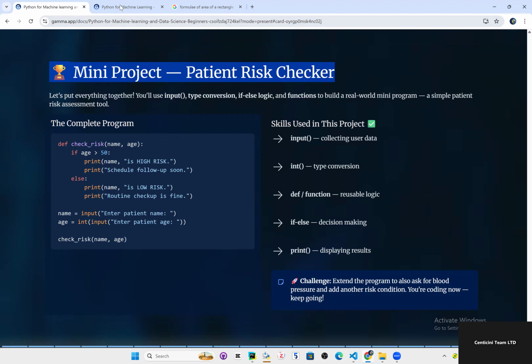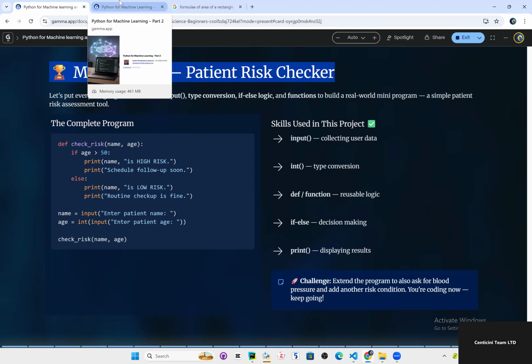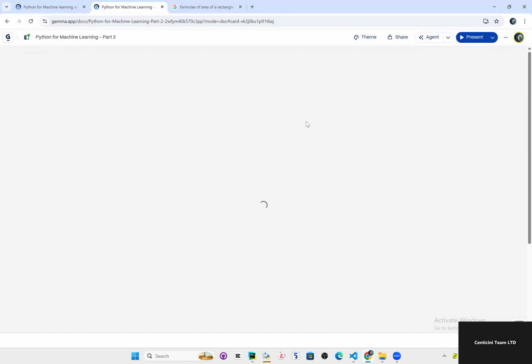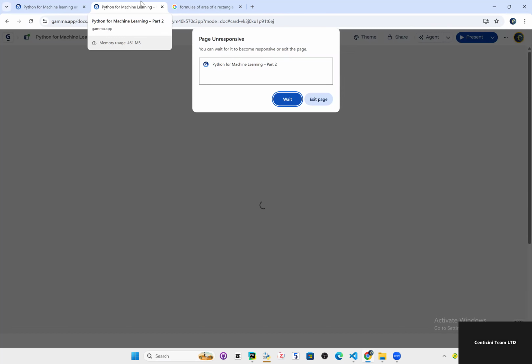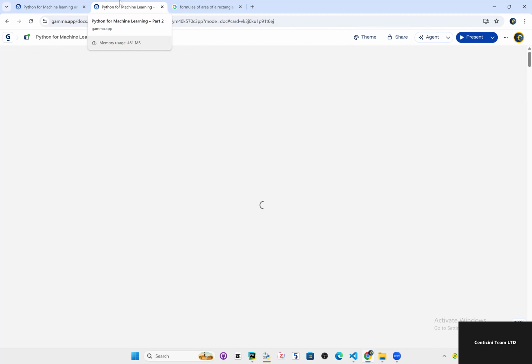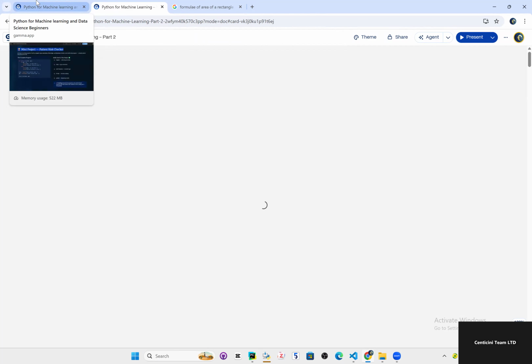So that is definitely going to be that for beginners. I want to take you through another part of this session, Python for machine learning, part two. Definitely this is what we're going to be doing, and it's going to be coming up in a jiffy, and quite important for anybody that's ready or interested in getting started with machine learning.